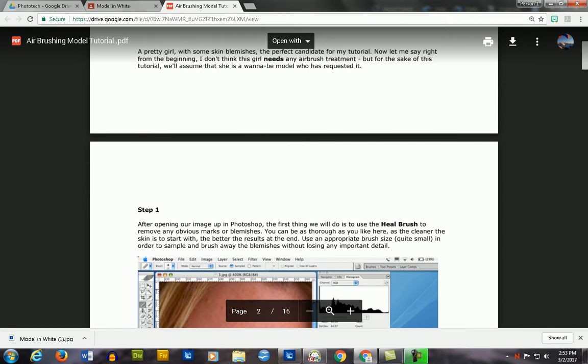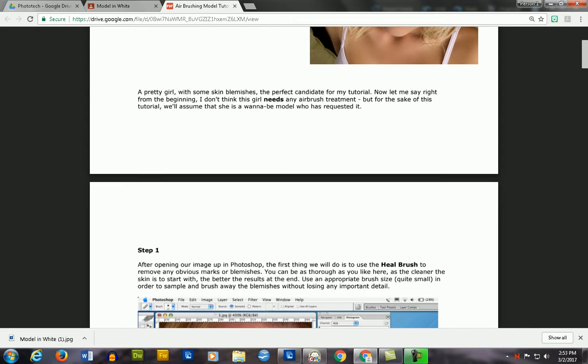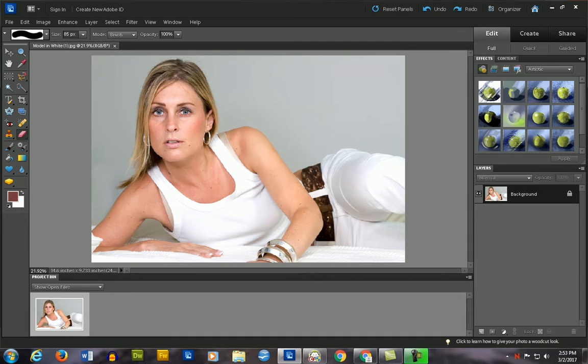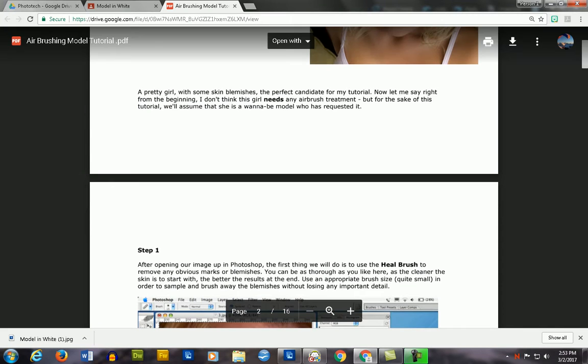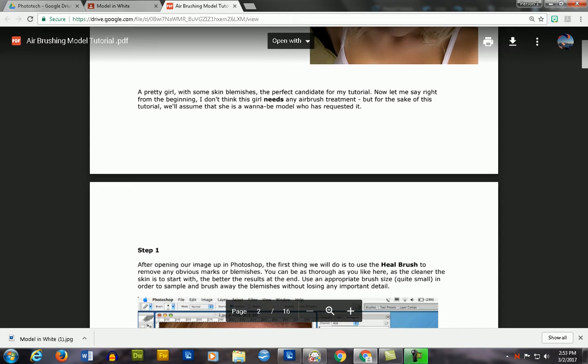Okay, here we go. A pretty girl with some blemishes is a perfect candidate for my tutorial. So I have found that Model in White for you guys, because it actually took a long time to find a model that had some blemishes. Nothing wrong with her, nothing wrong with the blemishes. But we're just trying to get them on a magazine. For the sake of the tutorial, we assume that she is a model who has requested it.